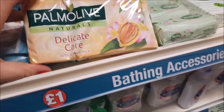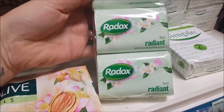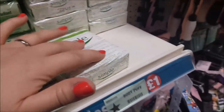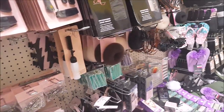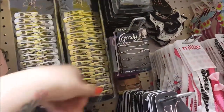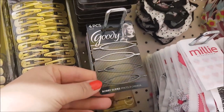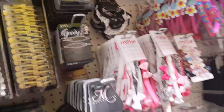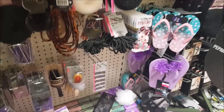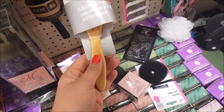They've got some soaps — Palmolive, and a Radox. Quite good. They do Simple two packs for a pound. Let's have a look at this section: hair grips in gold and silver, Bobby slides — you get four for a pound. Different headbands, brushes at the bottom. There's a little sign: 'How little things can make a big difference.'